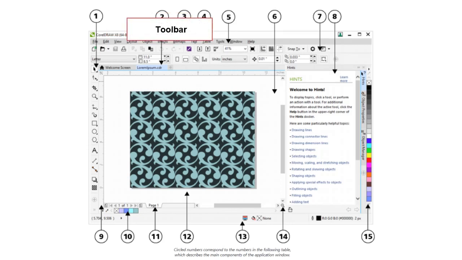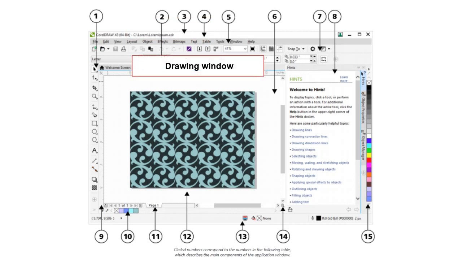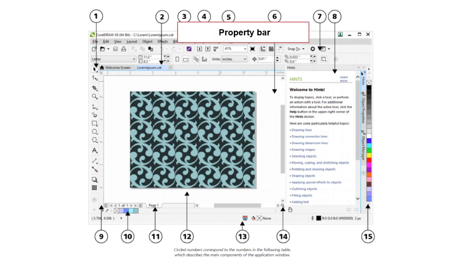Toolbar. A detachable bar that contains shortcuts to menu and other commands. Drawing window. The area outside the drawing page bordered by the scroll bars and application controls. Property bar.